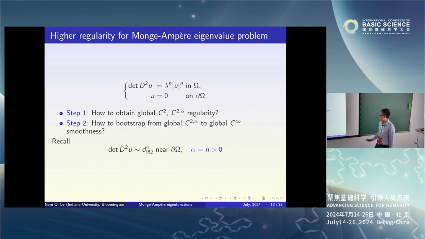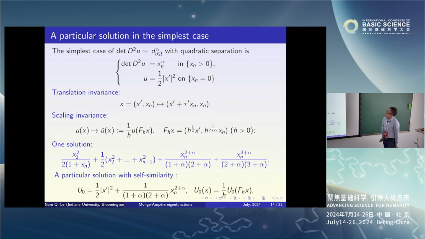All right, so recall that our equation is of this form. And we would like to understand what can be done in this situation. Before going to the analysis, I would like to mention a very simple case that gives you the idea of how to play with the numerology and what happens in the scaling. The simplest case of the equation where the right-hand side is comparable to the distance to the boundary is this equation in the upper half space. Although our equation is on a uniformly convex domain, let's say that in this imaginary world, our equation becomes one on the upper half space. And so this is the equation.